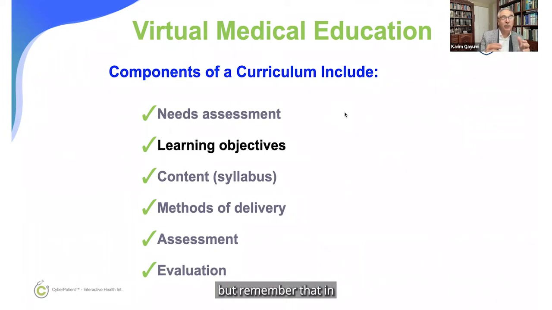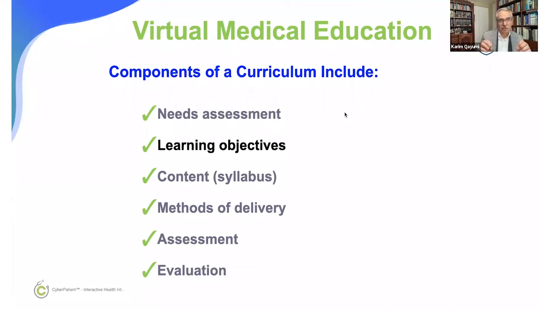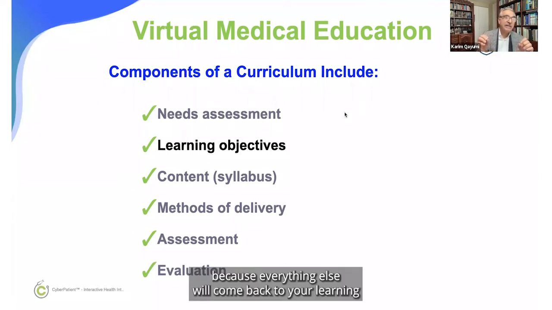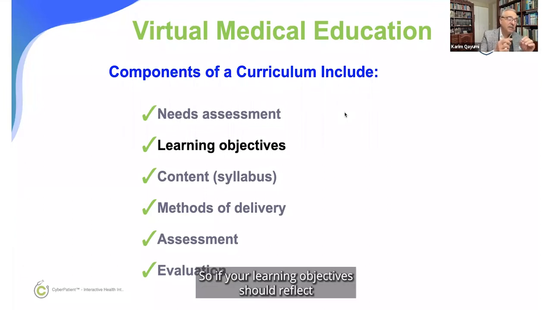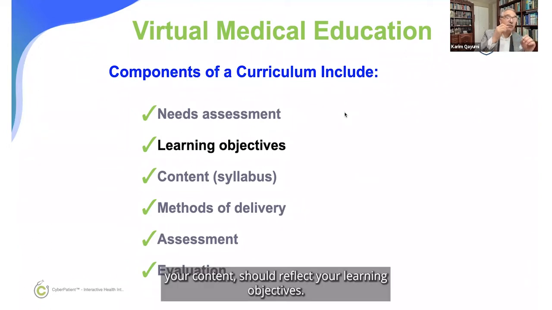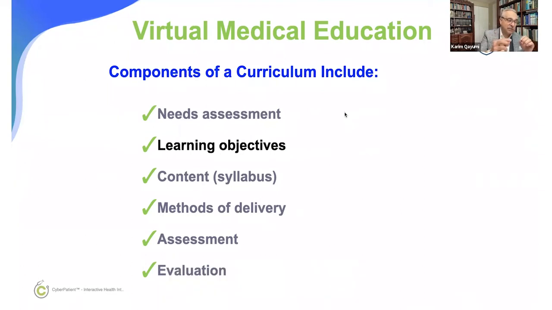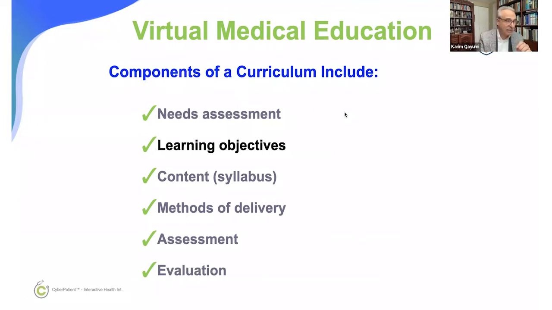But remember that in all these components, learning objectives are central, because everything else will come back to your learning objective to close that circle of curriculum. Your content should reflect your learning objectives. Your method of delivery should reflect your learning objectives. Your assessment strategies should reflect your learning objectives.